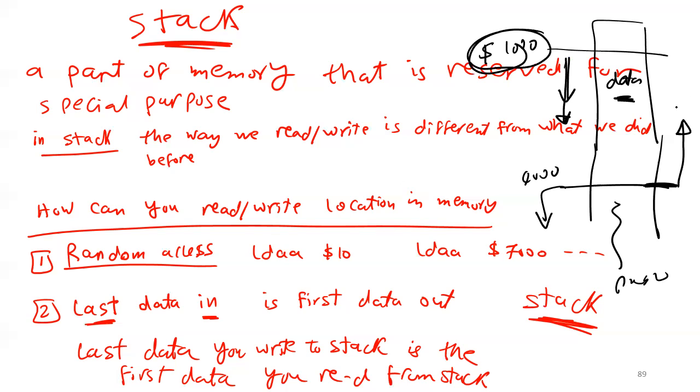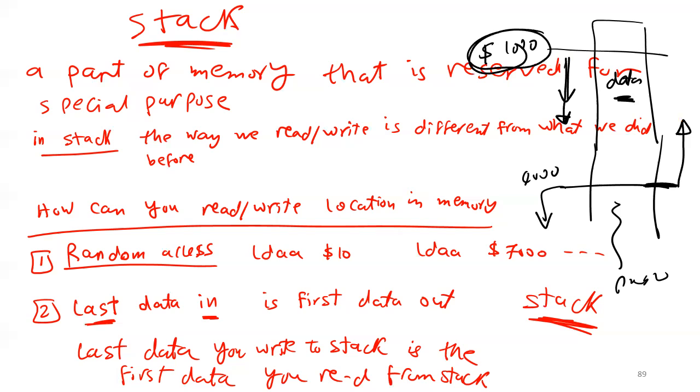And hopefully they don't meet each other. So the data, I start from 1000, and then I'm going to use the data this way. The stack, I'm going to start from 4000, and every time I store data in the stack it is going to grow this way, and it's going to shrink this way. And if your program is correct, they should not meet each other. Because if they meet each other, you are going to make a mess in your program.